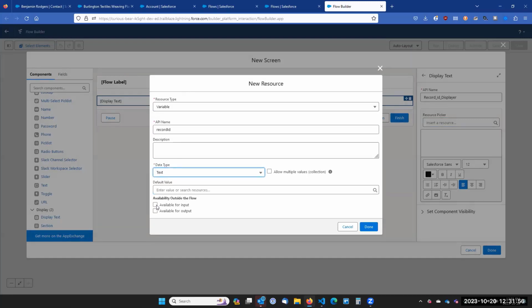And we're going to make this of type text. And the key thing here, Bill, is make it data type record. Yes. Yeah. I guess the question I would have is if we're going to use it in different places, would we want it to be a record of a certain type, or would I just want to have the ID and then I can do some kind of decision making based on the ID? Well, you'd still get the ID. It'd just be like record ID.id later. Okay. Because otherwise, you're going to need to put in a get records before your screen to populate everything. All right, so let's go with record.